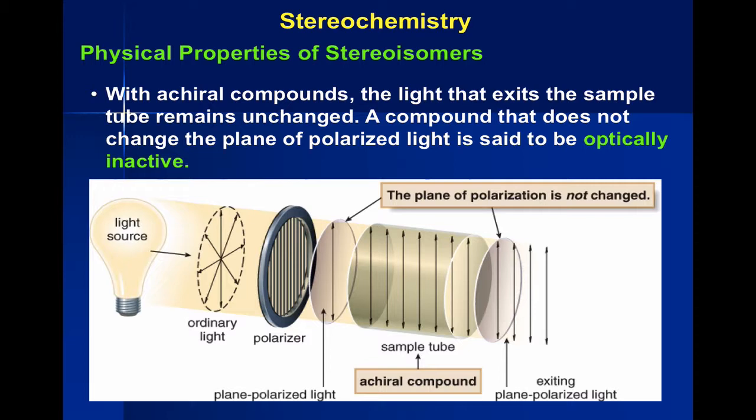light. So, just to give you an idea of how the experiment works, you basically have what's known as a polarizer, which takes light from a light source, which is typically sodium D-line light. And light, under normal conditions, has the electric vectors in all directions. And so the light source, with all of its directions of light, goes through the polarizer, and a single plane of polarized light comes through.